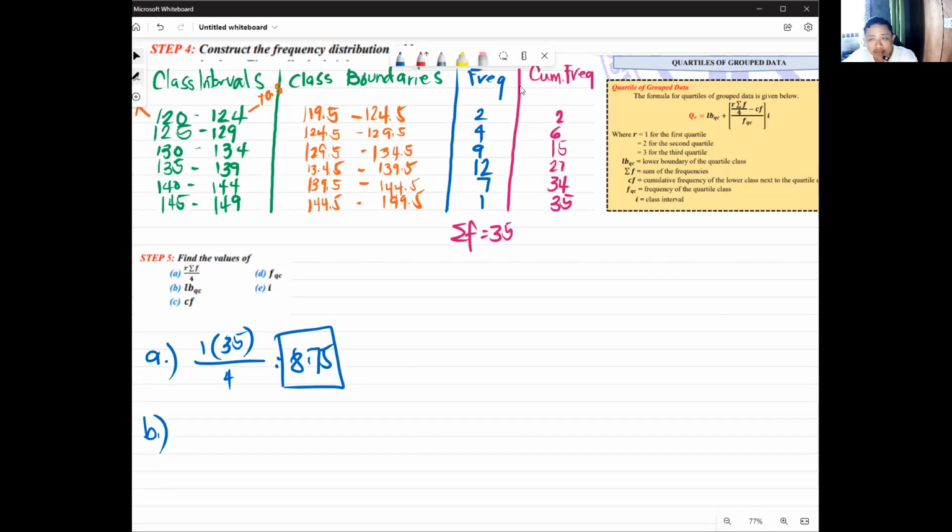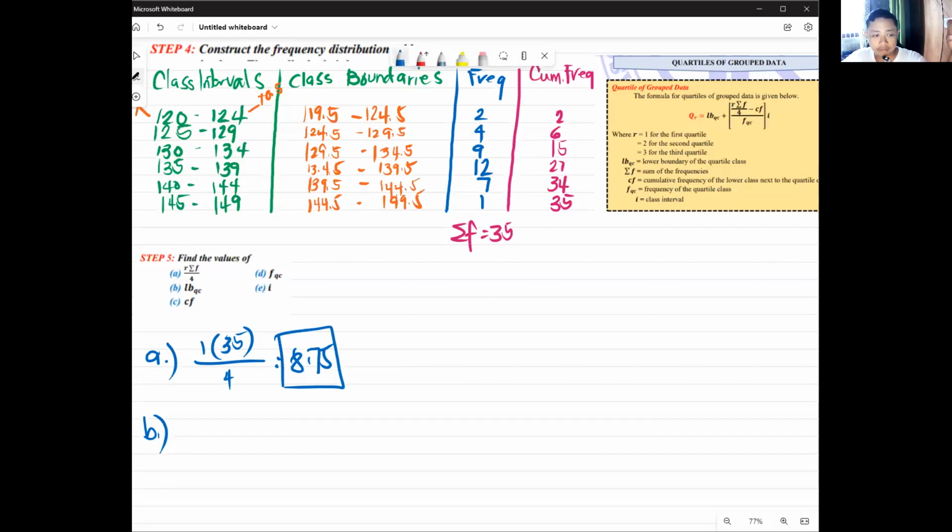Okay, greater number near 8.75 from the cumulative frequency. Very good. Okay, so I'm glad meron tayong kasama dito na nag-advance study. So for us to identify that, all we have to do is to focus on our cumulative frequency. Cumulative frequency, and it's 8.75. At dapat, kung saan man yung 8.75, the next number higher than that will be considered as our quartile class.